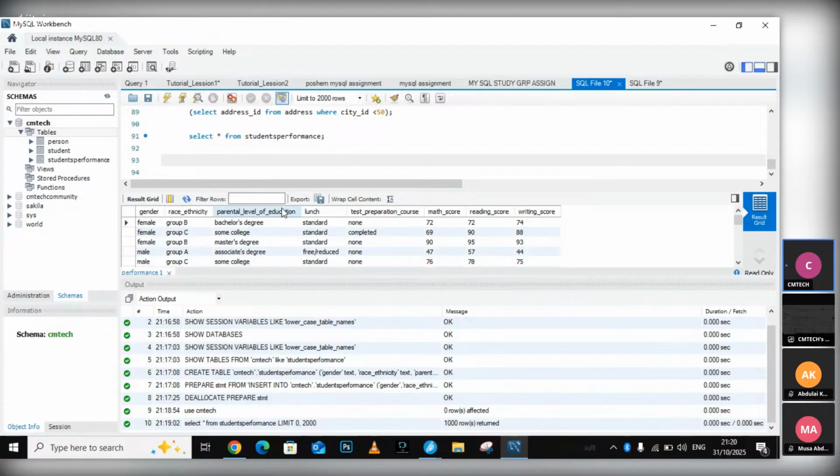We are going to work with the sum, and let's work with the average and the sum. Average and sum.